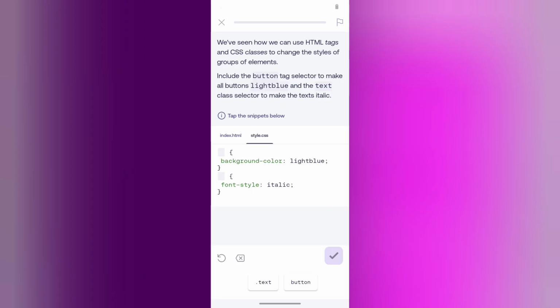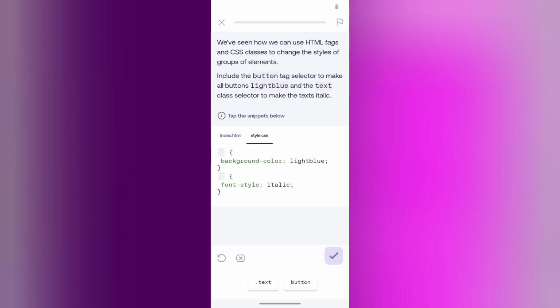Let's go. We've seen how we can use HTML tags and CSS classes to change the styles of groups of elements. Include a button tag selector to make the buttons light blue, and the text class selector to make the text italic. So here we are trying to change the color of the text and the button in our website.